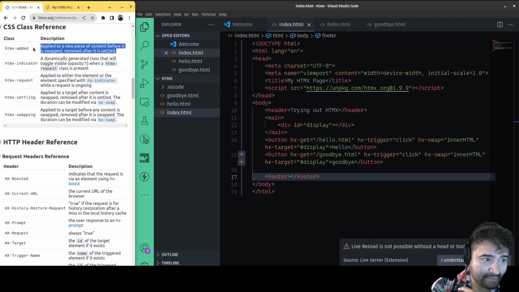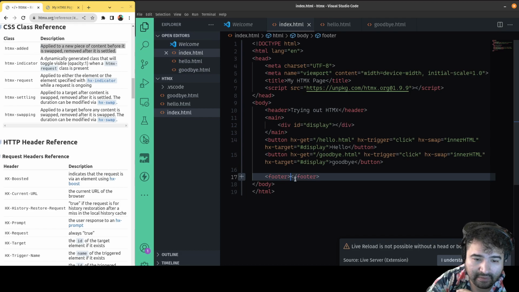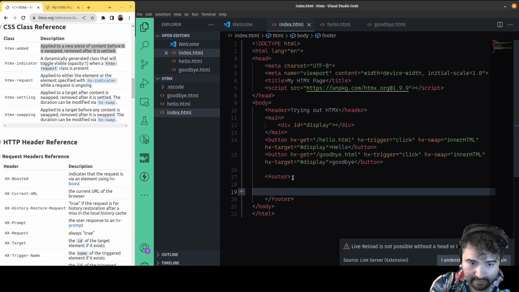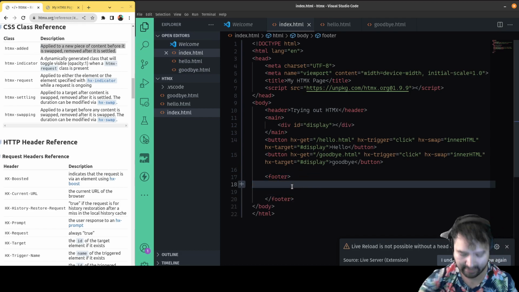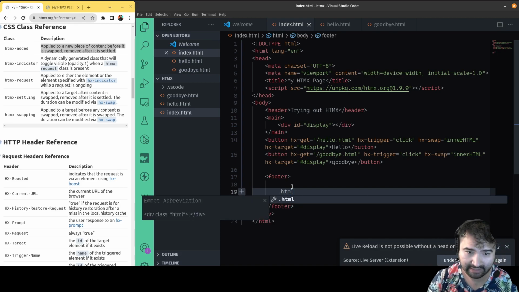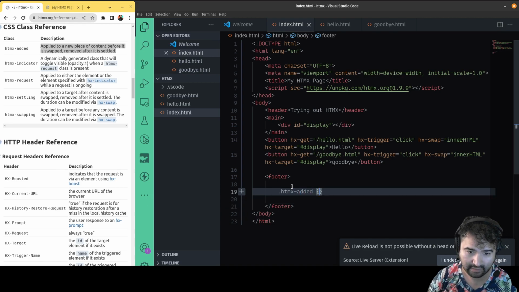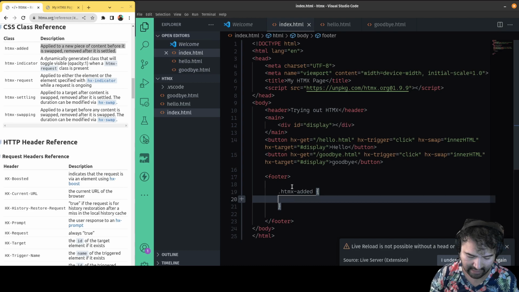Okay, so htmx-added. What I could do is something like .htmx-added, and I can say border 5 pixels solid green.